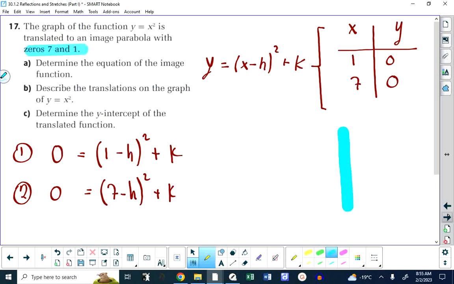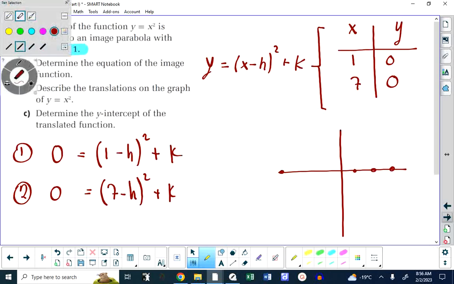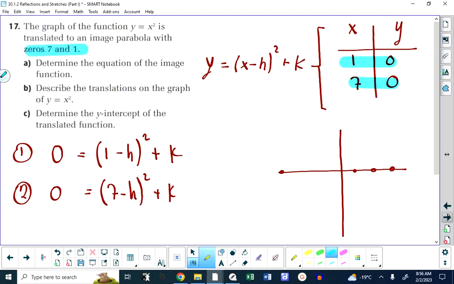If I were to draw a graph, and this is not really important for this question, well, it kind of is, but I'm stressing it for a number of reasons. If I have this point, or this point, or this point, or this point, these are all points with different x coordinates, but they all have the same y coordinate. They have y equals 0. So the x-axis is where y equals 0. Anyway, we do have to understand that the zeros being 7 and 1 tell us this piece of information from a tabular standpoint: when x is 7, y is 0. When x is 1, y is 0.